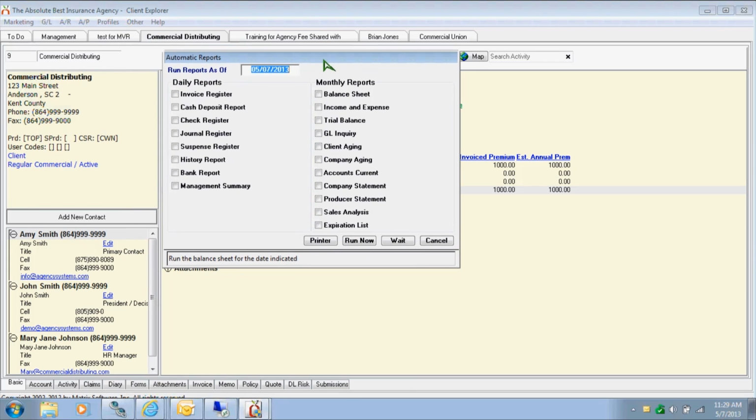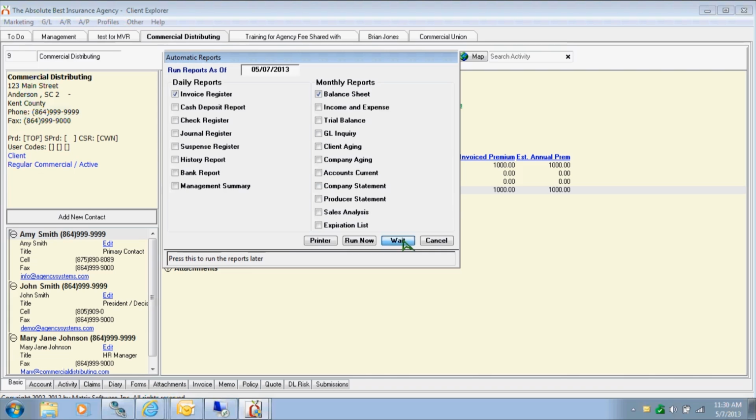I worked on several other systems, but one of them was the Applied program. And there were certain reports, if you didn't run it before you closed your month, you just didn't have access. One of them was the aged receivable report. But our system, you can call up a report with the date parameters at any time. Some people really like to go ahead and say, I'm going to do the balance sheet and the income and expense, and the invoice register and all that stuff. And you can pull in all of these and run them all at once.